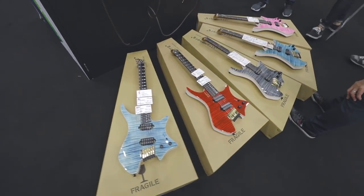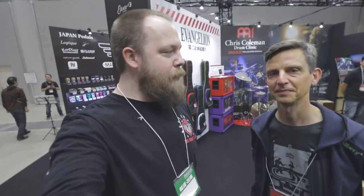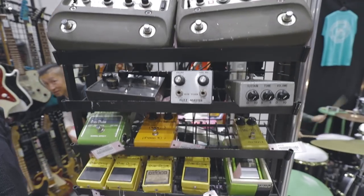So, unbelievably, look who I ran into, guys. Hey, what's up? It's Mr. Strandberg, whose guitars I've been seeing everywhere at the show, which just opened up, and he was here hanging out. So I came and bugged him. I'm distracting him from doing actual work. But yeah, nice to see you, man. Yeah, you too. Are you gonna be at NAMM? We will for sure. We got a lot of exciting things planned, including the actual bass launch. So awesome. We're showing some pre-production samples here. Cool. Getting some more feedback. We'll touch back again at NAMM. Exciting. For real. See you there. See ya. And don't think I forgot about the pedals.